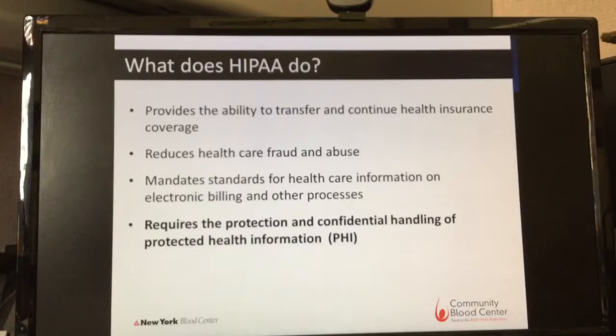The third part relates to the privacy related to healthcare. HIPAA also instituted the rights of privacy, which requires that health providers must have a signed disclosure from individuals before releasing any information related to their health care. The fourth part, and the focus of this training, is the protection of confidential protected health information, or PHI.